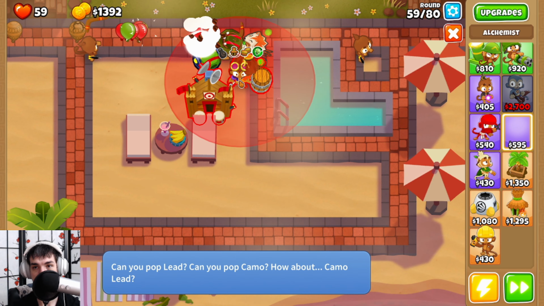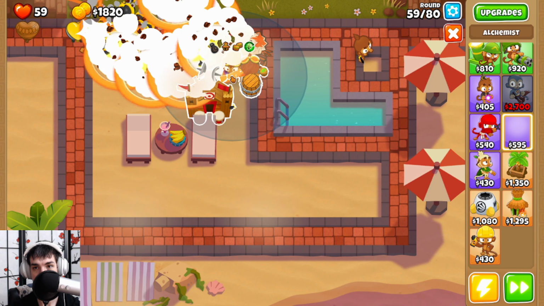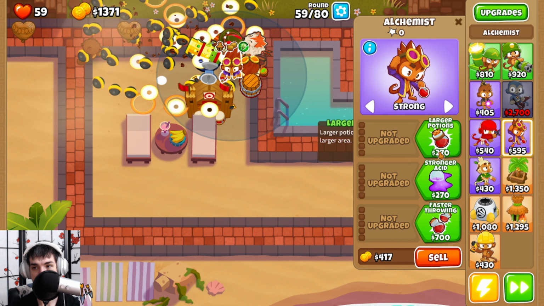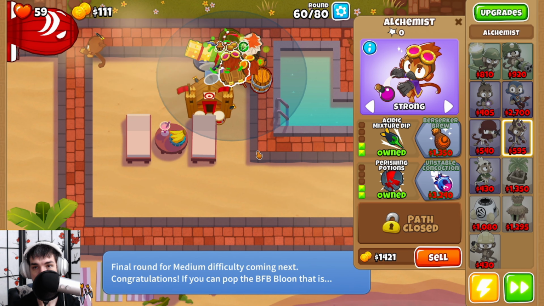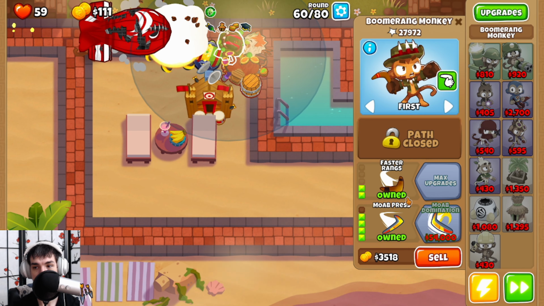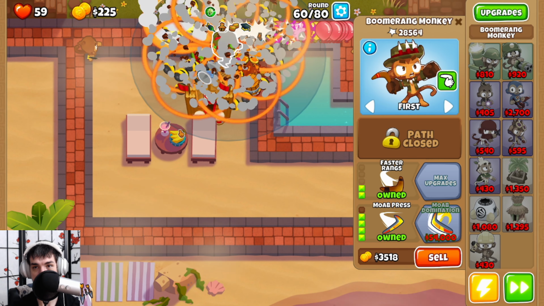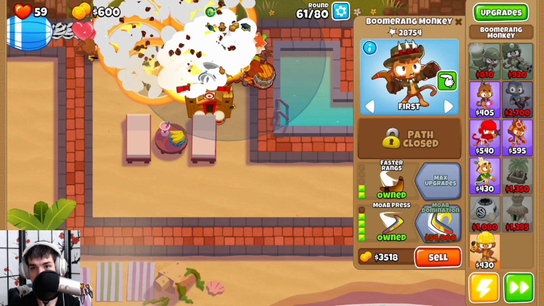And we're also going to place down an alchemist right here. Set that to strong. Run this one down. We see Moab press pushing back that round 60 Moab. That's a massive benefit to this tower here.